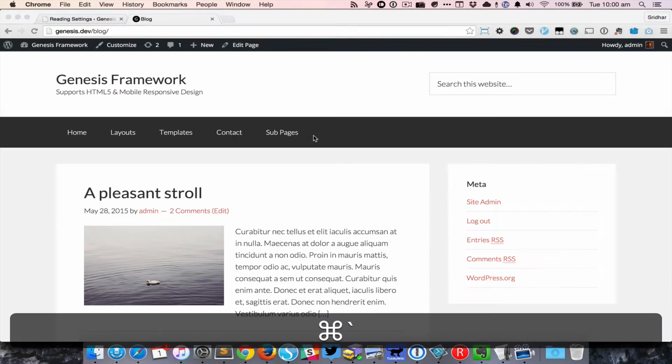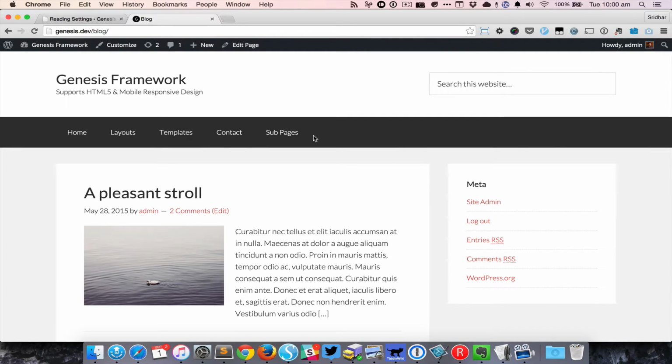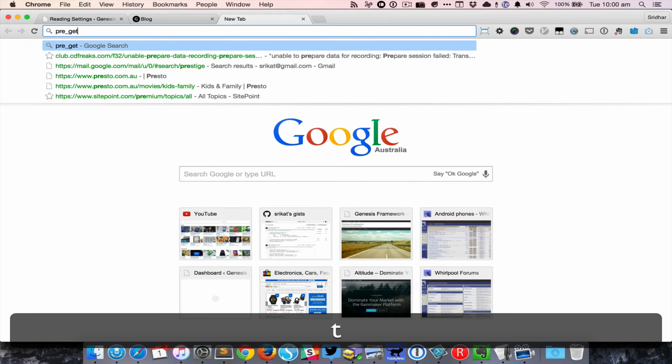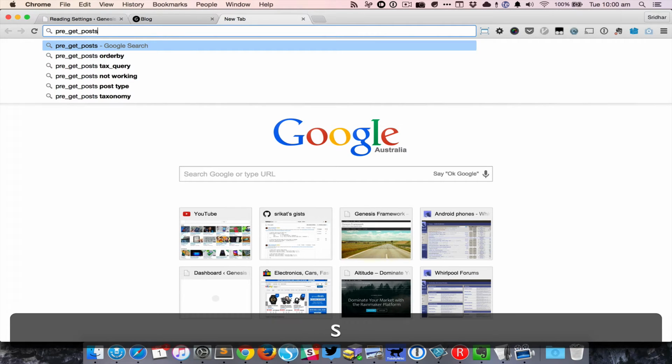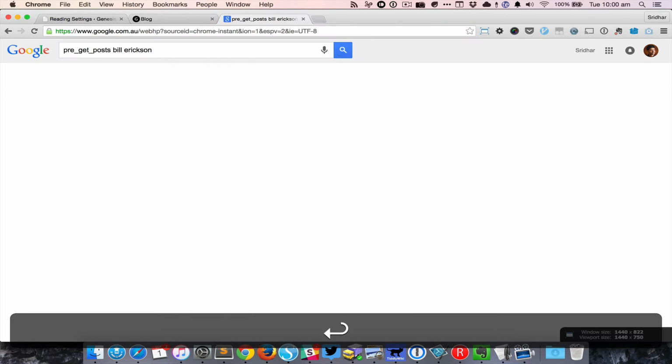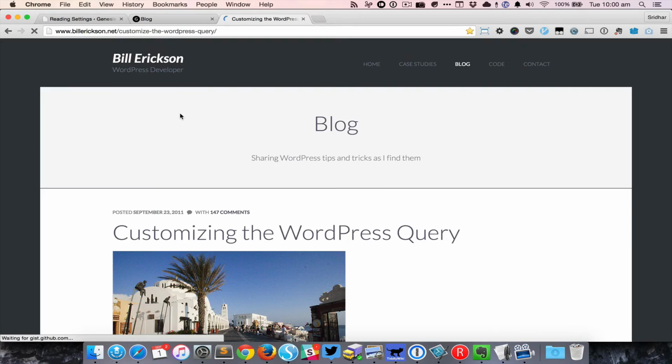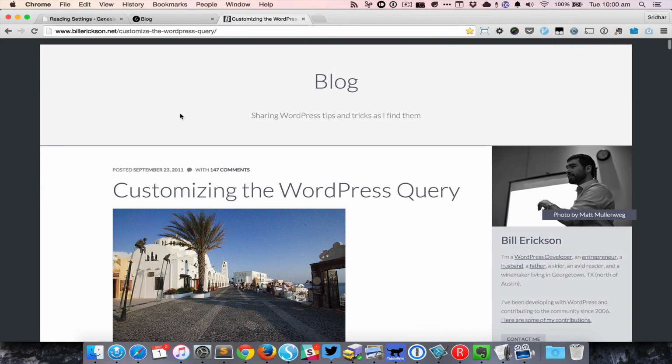So to do this, we can use pre_get_posts, information about which is there on Bill Erickson's website, on customizing the WordPress query, so you can learn the details of that over here and get the relevant code.